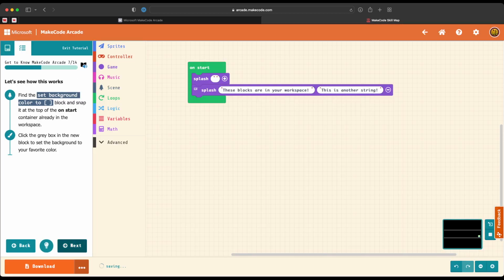So now in the game, MakeCode here is designed around game play, and so most of the blocks that we have available to us are going to be things related to putting objects on screen, moving them around, controlling how they look, and how the screen looks.